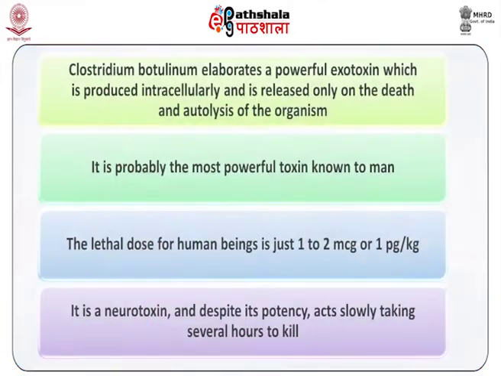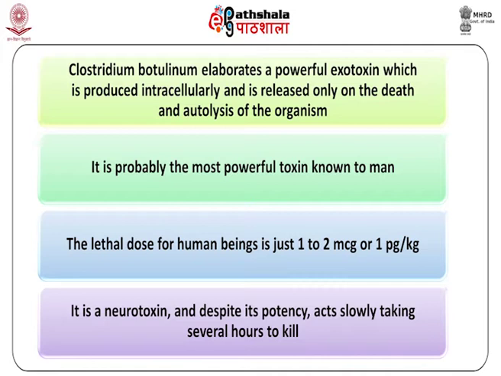Clostridium botulinum is a strictly anaerobic, spore-forming, gram-positive, rod-shaped bacterium that elaborates a potent exotoxin. The spores are capable of tolerating temperatures of 100 degrees Celsius for hours, whereas moist heat at 120 degrees centigrade usually destroys them. Clostridium botulinum elaborates a powerful exotoxin which is produced intracellularly and is released only on the death and autolysis of the organism. It is probably the most powerful toxin known to man.